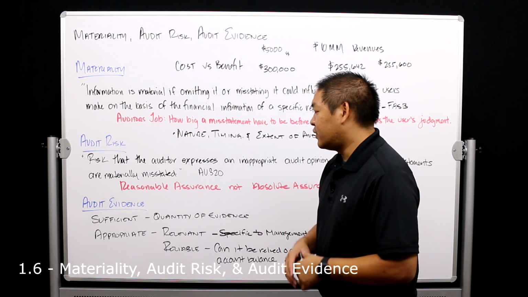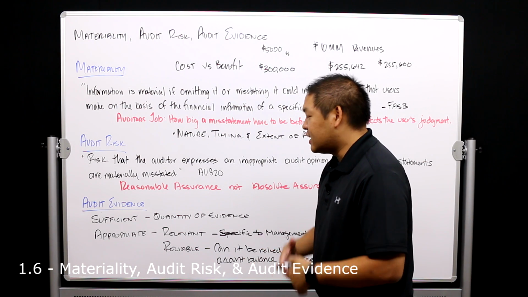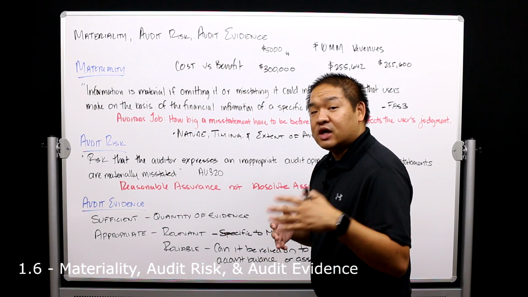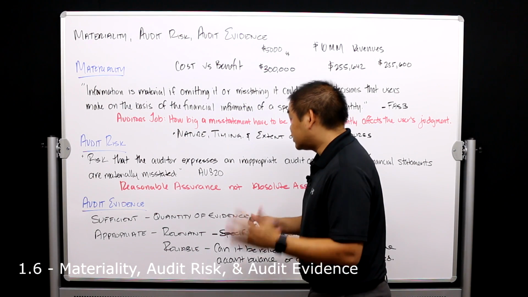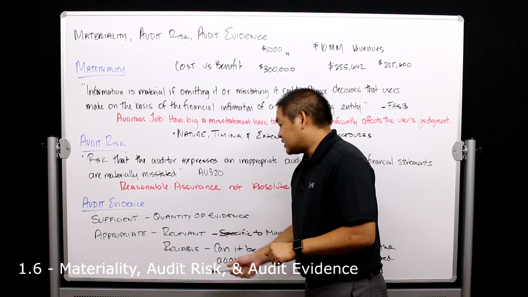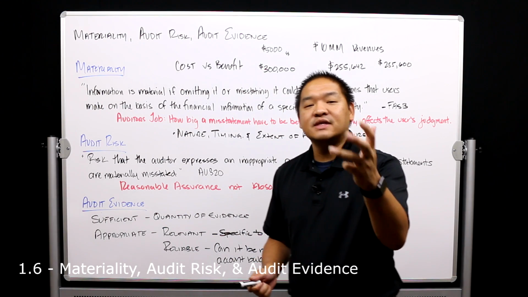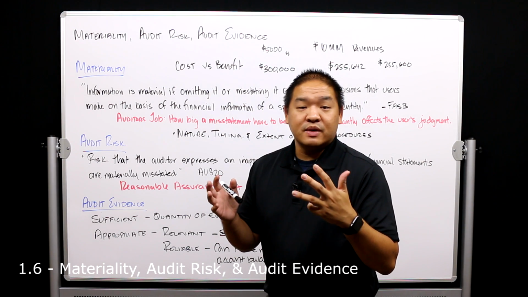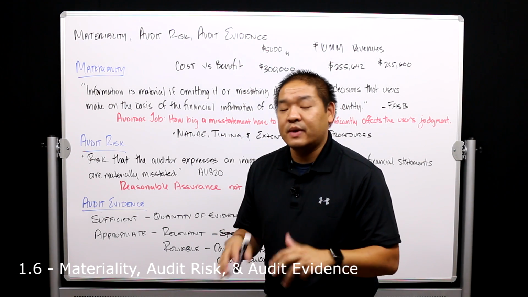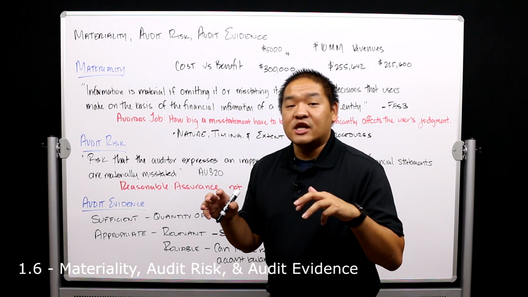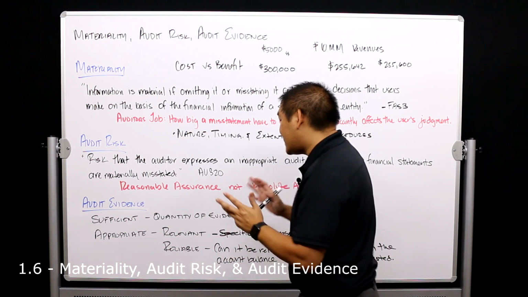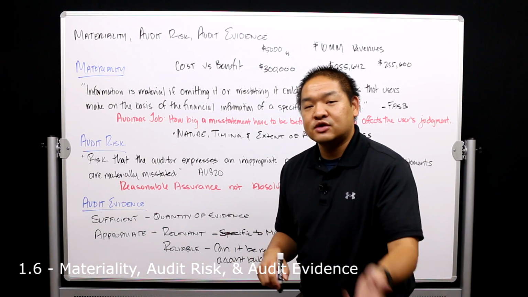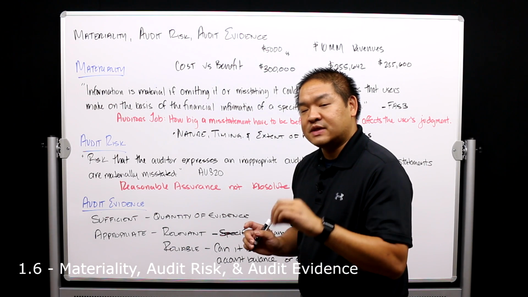Let's start with sufficient. When we look at audit evidence, it must be sufficient. The amount of audit evidence that we get should be sufficient to substantiate management's assertions, okay? So sufficiency has to do with the quantity of evidence. How much evidence did we gather based on the likelihood that that balance would be misstated, based on the risks of that balance, based on how management puts that balance together? Do we have enough evidence to substantiate management's assertions? Okay, so again, audit evidence must be sufficient in nature.